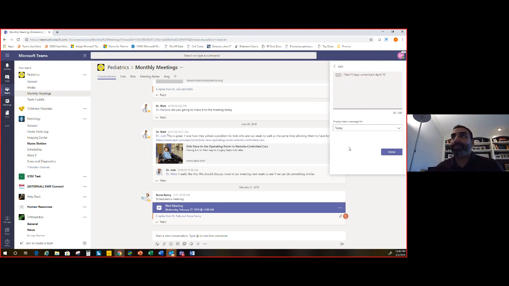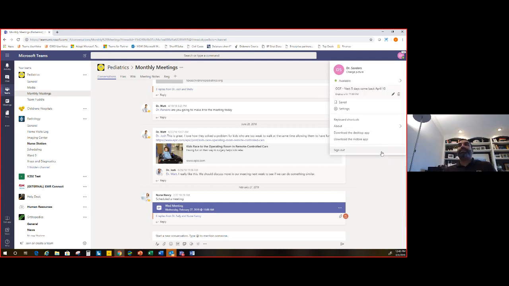So if I set that message, I can choose the timeline that I want to set that for. I can customize that to a time range that I want, or I can set it always until I unset it myself in a manual setting. So I can go ahead and set that as a status message, and now this displays for everyone that's trying to send me a message.